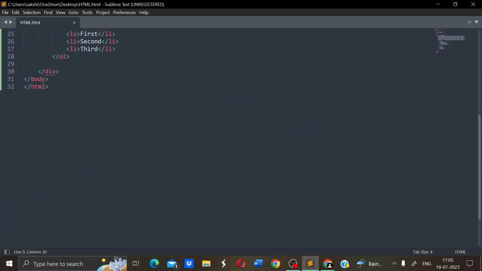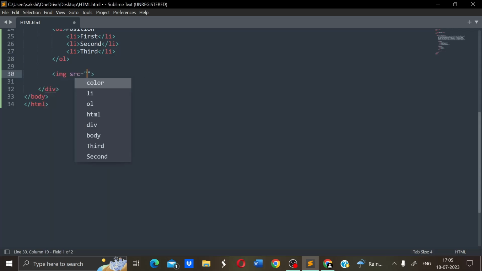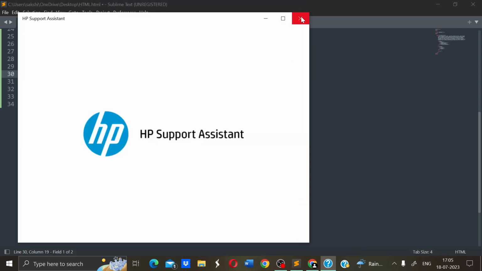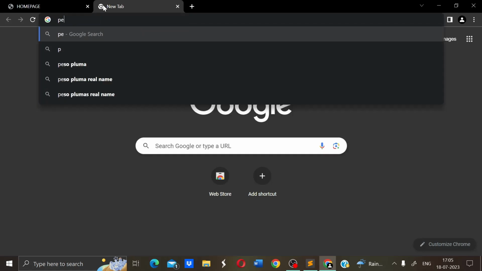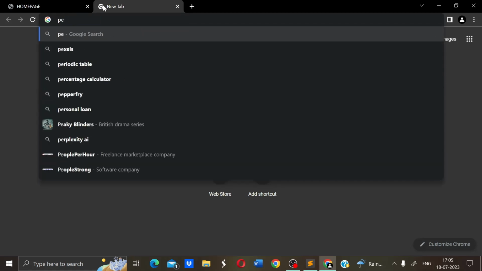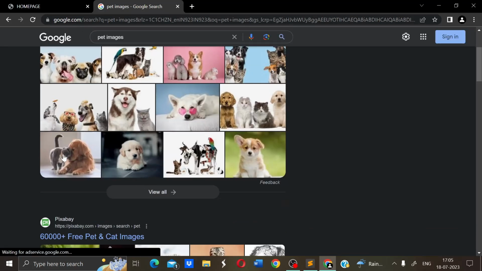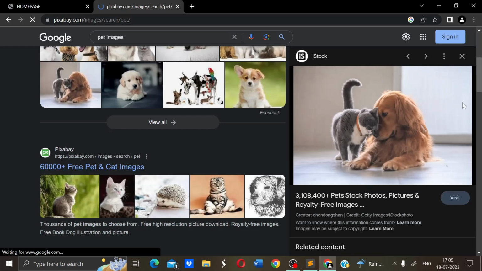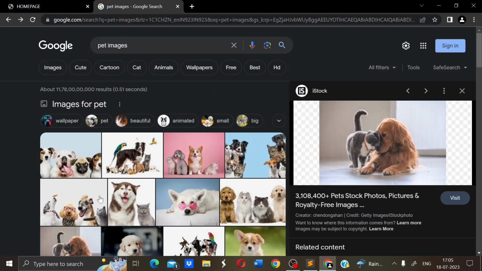Now if you want to add an image, you'll add around here. So I'm adding img. Now I have to add some link address. So let's take it from Google. Pet images. Let's take a small photo. Which one is this one small?